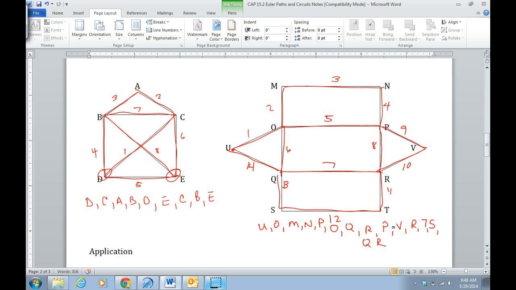Okay? So notice that I'm marking them as I go. I'm labeling them with a number so I can go back and be able to write down my circuit easily by just following my path. You need to have some way of doing that while you're doing this, because if you don't, you'll forget which way you went. It's kind of like solving a maze. You know, you have to draw it as you go.